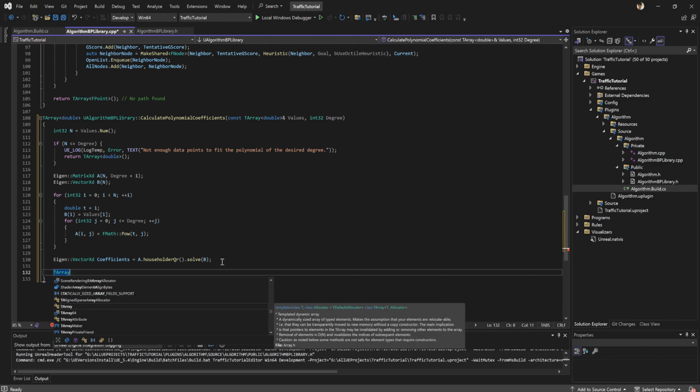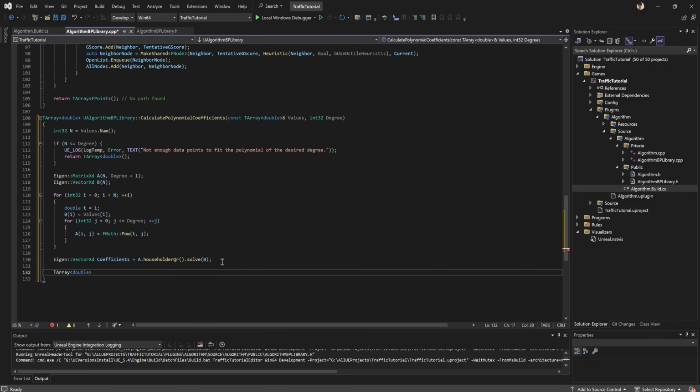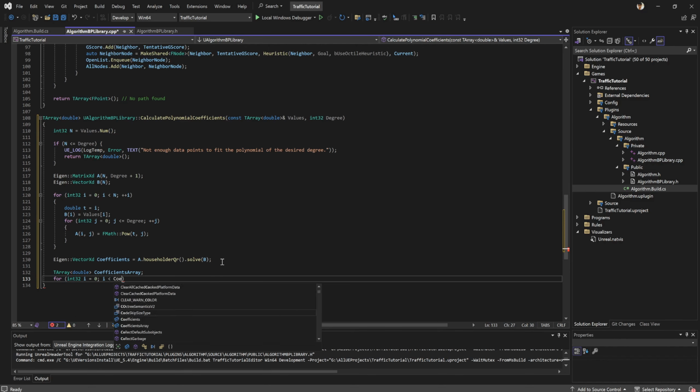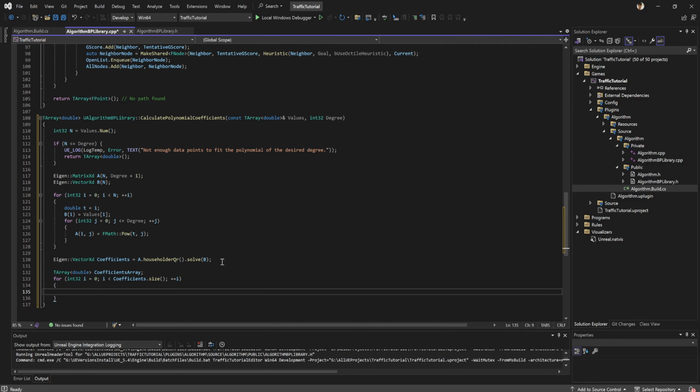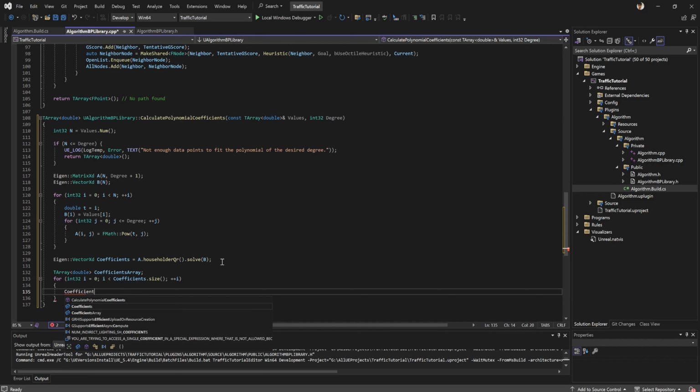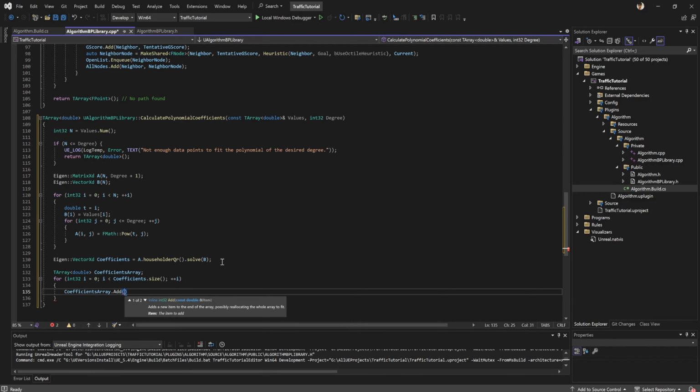Array of double, coefficient array. For int32 i equals 0, i less than coefficients.size(), plus plus i: coefficient array.Add(coefficients(i)).